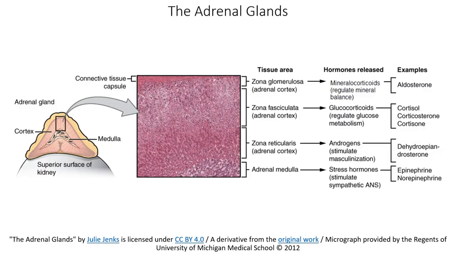So this is going to have some stimulation of that medulla by impulses from the hypothalamus via neurons that come from the spinal cord. And so that hypothalamus, again, is showing its role in the nervous system and endocrine system, so a direct connection to this medulla of the adrenal glands. And it's going to stimulate that medulla to secrete protein-based hormones, which are epinephrine and norepinephrine.